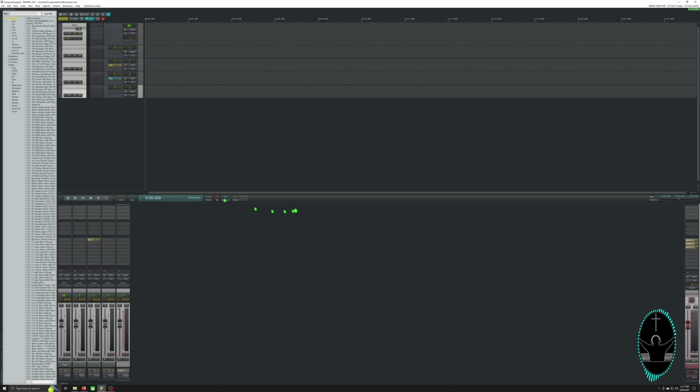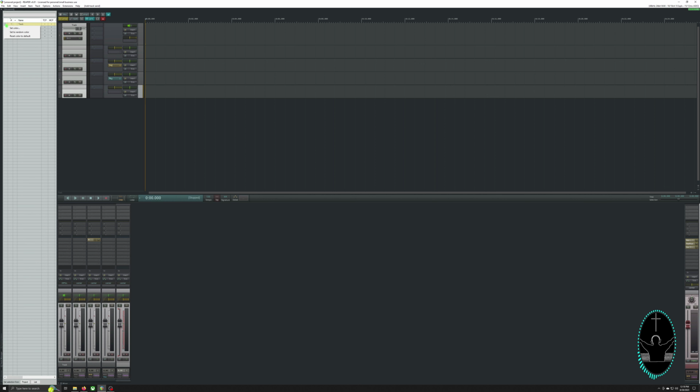You'll notice over here on the left, I'll have several other screens or toolbars or whatever you want to call them. This one here shows me my effects list, so I can just grab one and drag it onto a track quickly if I want to. But I also have, this is the track manager, where I can go in and do things with tracks quickly. Like I can set the color of this track. Say I want to color it this sort of pinkish color. There we go. I can do a lot of stuff like that there too.